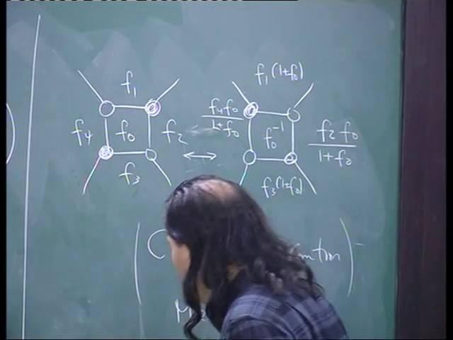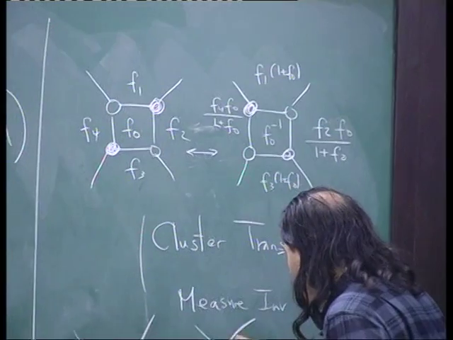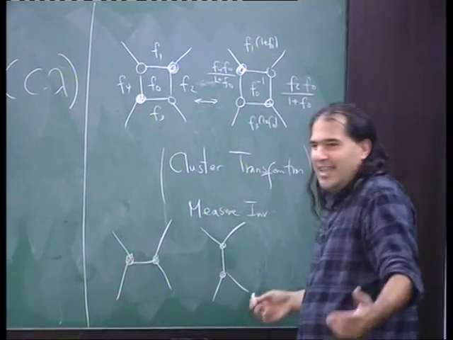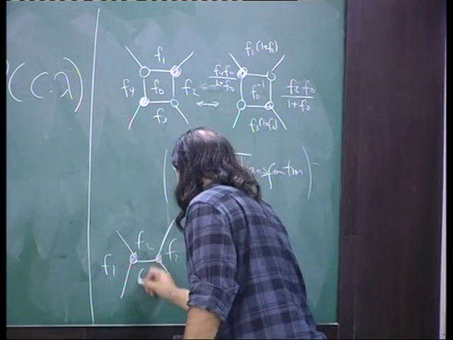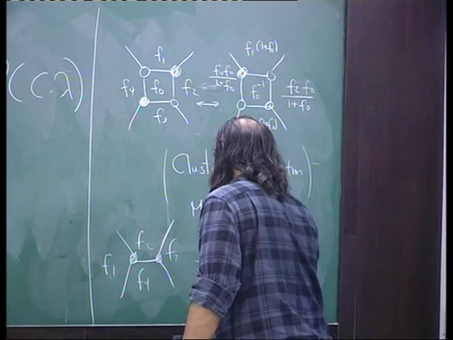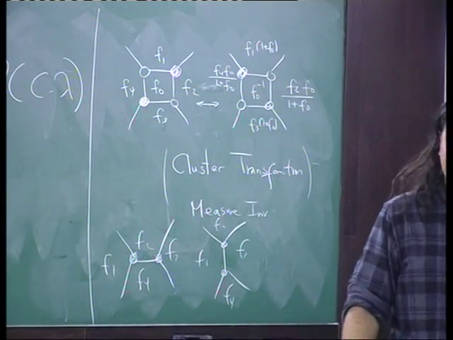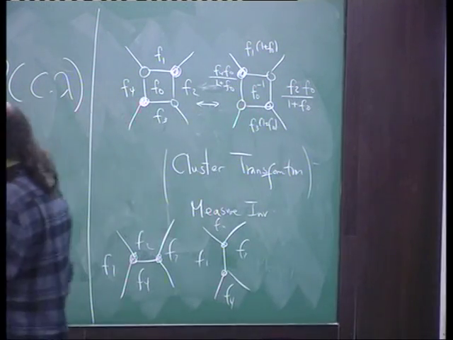I kept telling you that merge on merge is a much more trivial move, and why is that? It's because in this case, the face variables are just staying the same, right? I mean, that's the point. It's F1, F2, F3, F4. This goes to F1, F2, F3, F4. Okay, so the face variables totally stay the same. Okay, but we can also see reduction here.